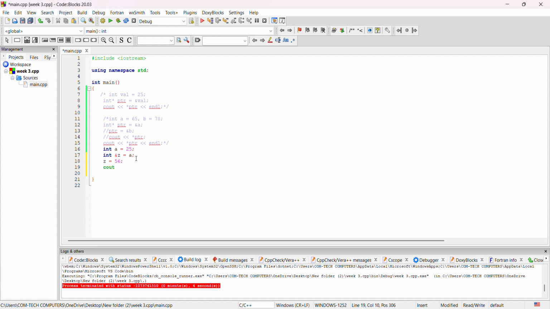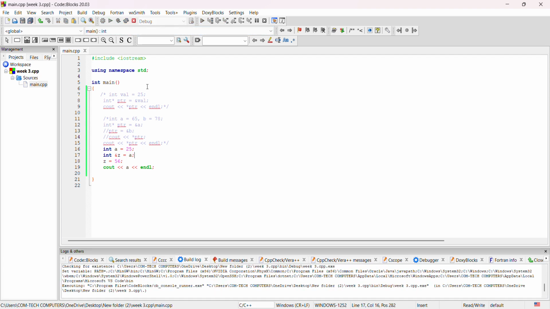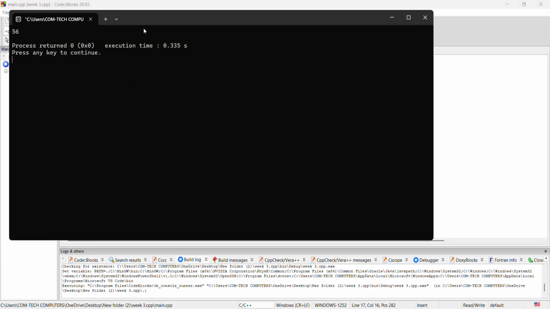Then we tell the system we want to display a. Now we know the value at a is 25, right? But let's see what happens when we run the code. 56. The value stored at a is now 56.